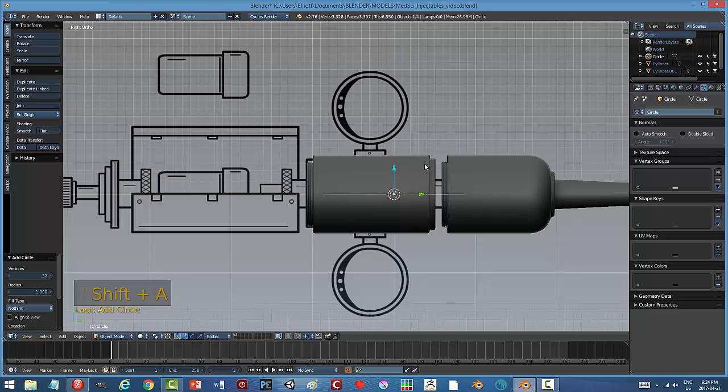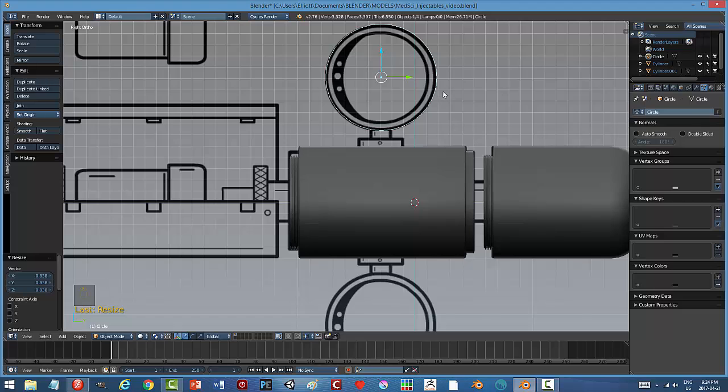Bring in a circle. Rotate Y 90, scale it down a bit. Something like that.